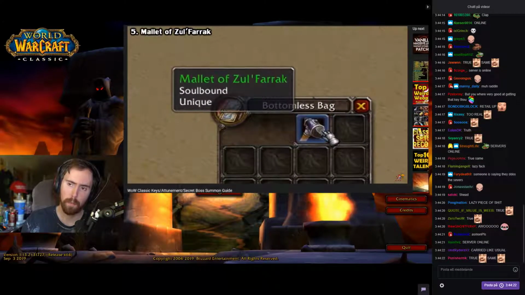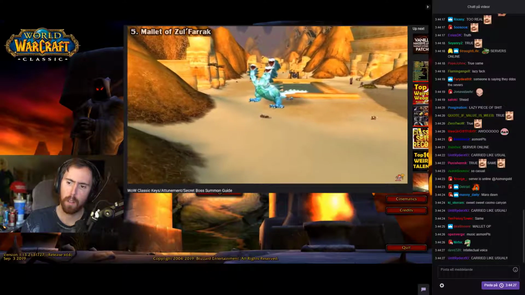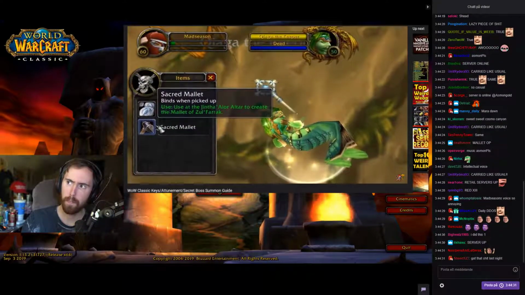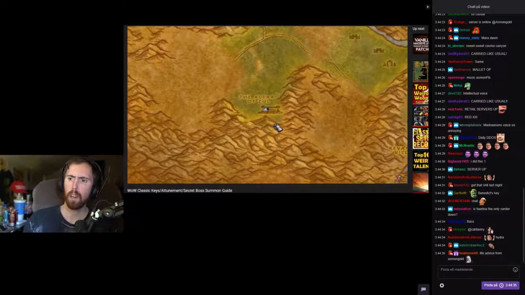Another boss summon is the Mallet of Zul'Farrak. I never did this one either. You need this to summon the Gazrilla boss inside the dungeon. You first need an item called the Sacred Mallet, which you get from the troll, Kiaga the Keeper, who's located right here on top of the Altar of Zul in the Hinterland Zone.